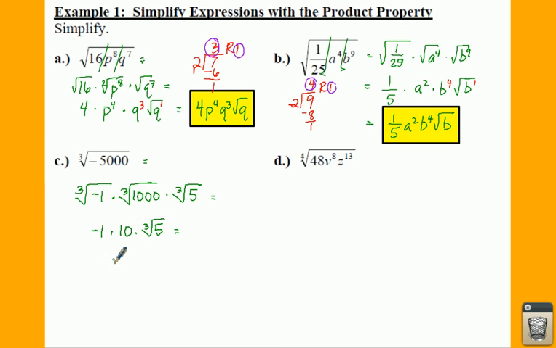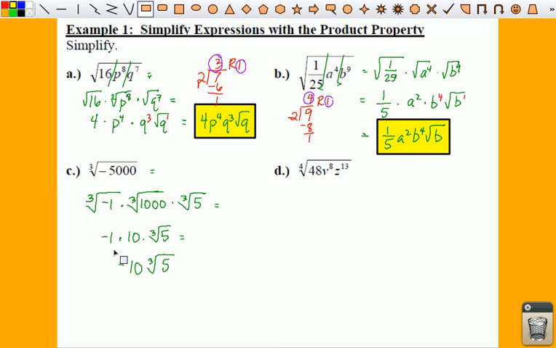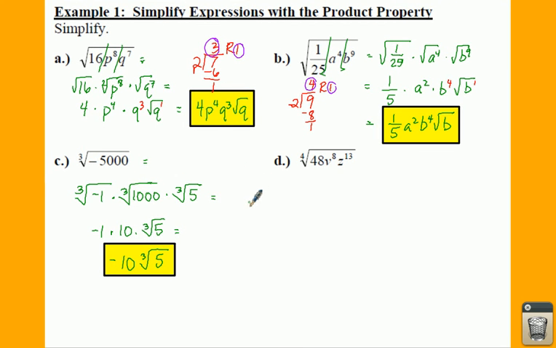So your answer ends up being a -10 times the, not the square root, you must write that 3. If you don't put that 3 in your answer, then it's going to be assumed that it will be a square root and your answer will be incorrect. All because you forgot this little tiny 3. Oh, aren't you so cute, little tiny 3?